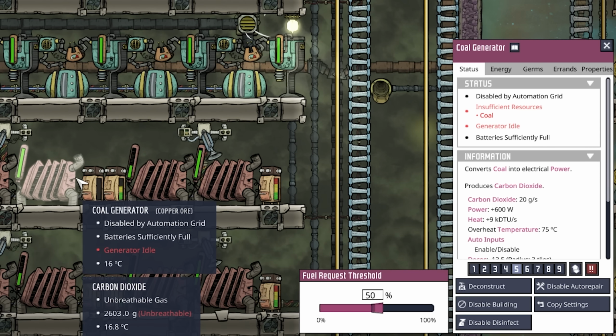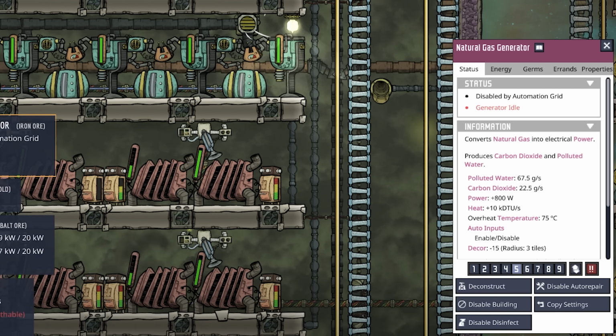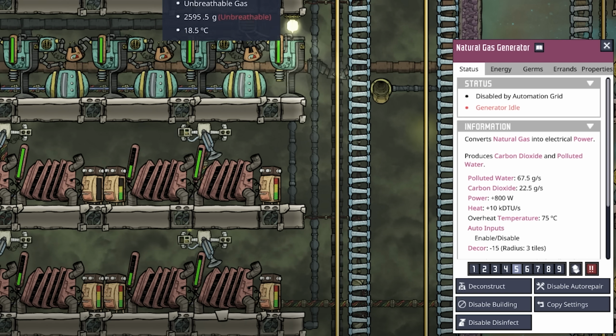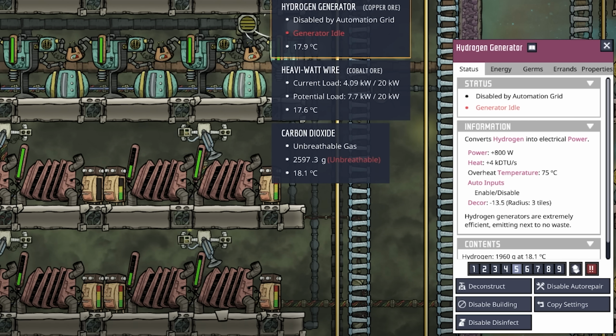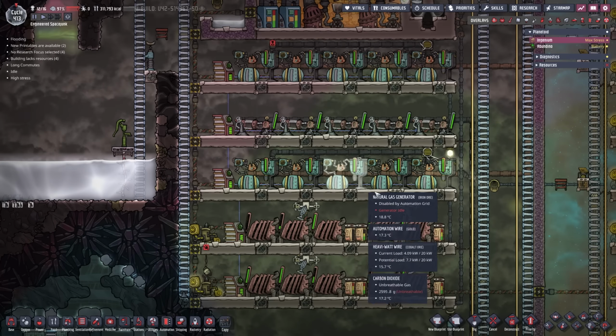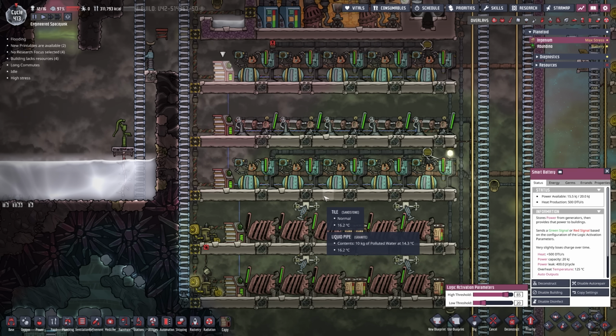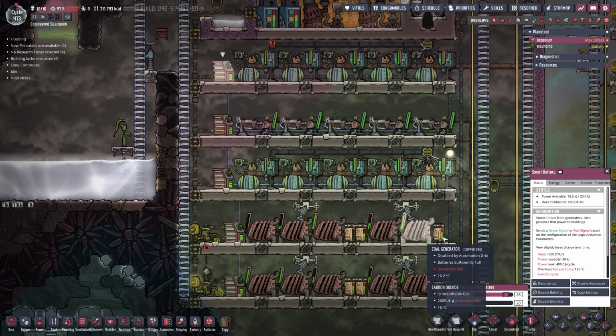We're producing 600 watts with each of those 10 coal generators. We're producing 800 watts with each of those 10 gas generators. And we're producing another 800 watts with each one of our 5 hydrogen generators. That is a hell of a lot of power, which is why it only takes a second to fill up our actual smart battery here. 20 kilojoules is not a hell of a lot, and we are only filling it to 85%.